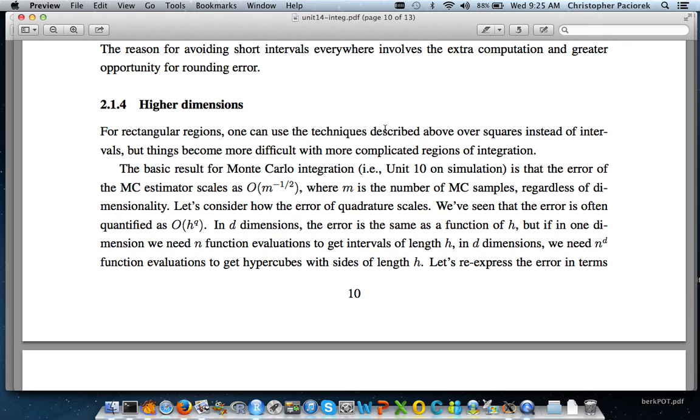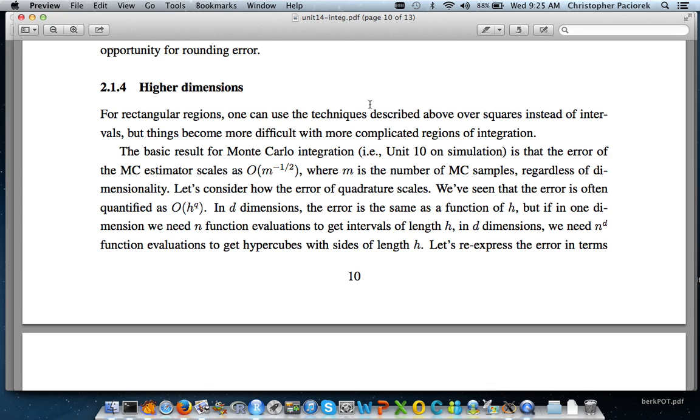Okay, so one of the main things I want to highlight in this unit is what happens when you try and use quadrature in higher dimensions. I mentioned at the beginning of the unit last time that when we do Monte Carlo approximations to integrals, when we can put them in the form of an expected value, that scales well with dimension. It's not particularly accurate relative to the number of calculations you have to do, but it scales really well with dimensionality. Whereas quadrature scales really, really poorly with dimensionality. So what I'd like to do is walk through the logic of why that is, just to hit that point home.